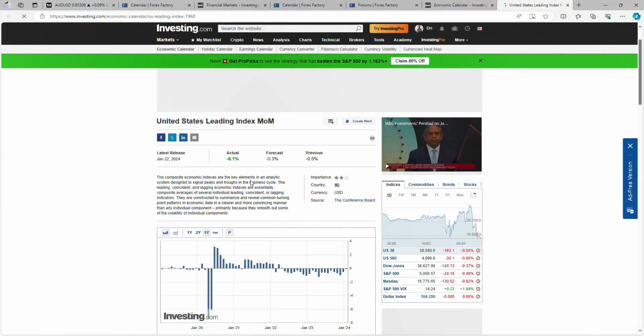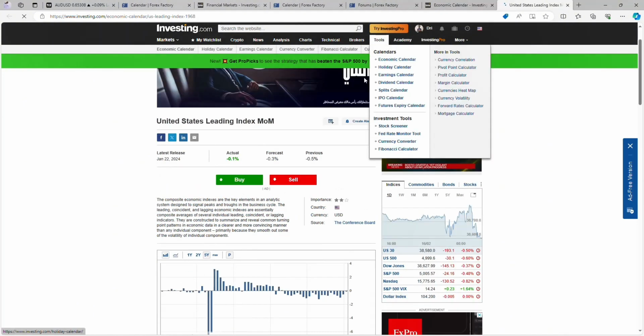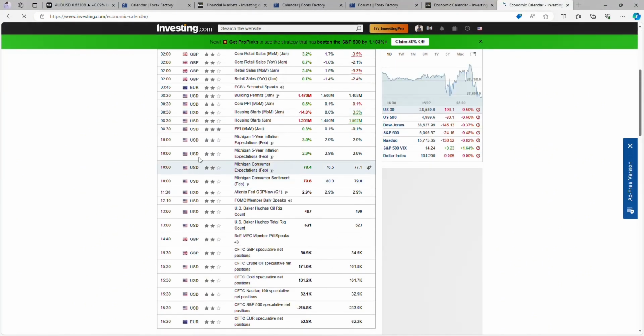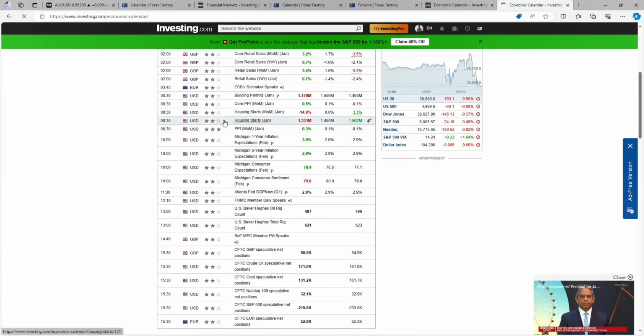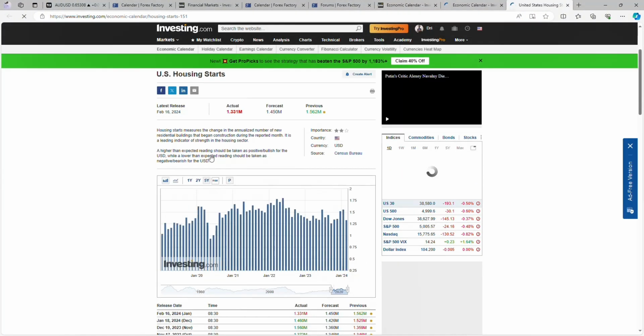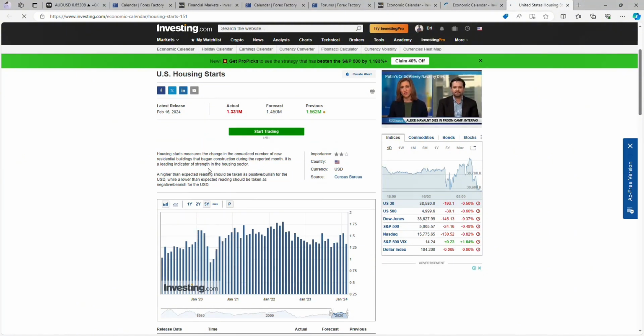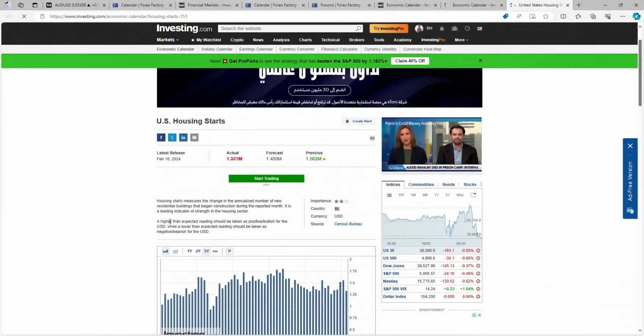So the good thing about investing.com is that if you do not understand what a particular news is talking about, just hover your mouse over it and you click it. It is going to give you the definition of everything they are talking about. You see that it defines everything. It tells you from what to what. You can read here and then you can take notes.